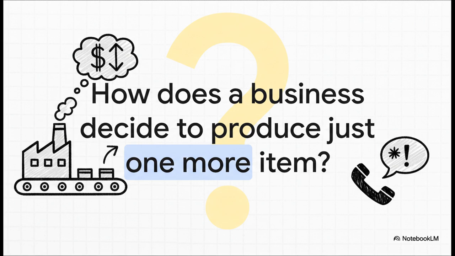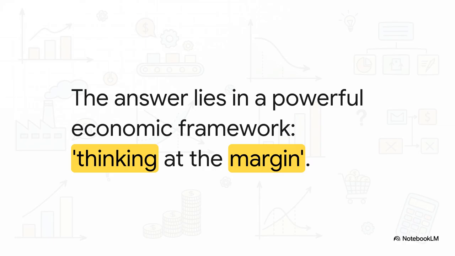Should you produce unit 1001? Now, it seems like a tiny decision, right? But this single choice can either add to your bottom line or it could actually take away from it. Answering this one very specific question is exactly what we're here to learn how to do today. The entire economic framework for answering that question is really captured in this powerful phrase, thinking at the margin. You'll hear economists and successful business leaders use this term all the time.